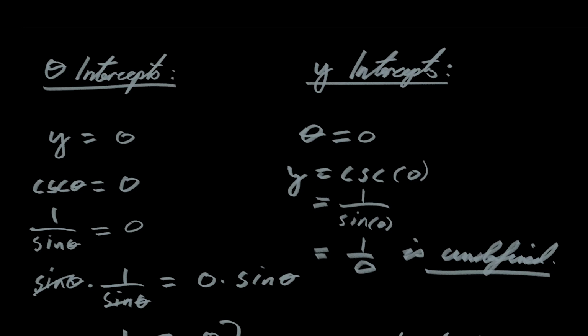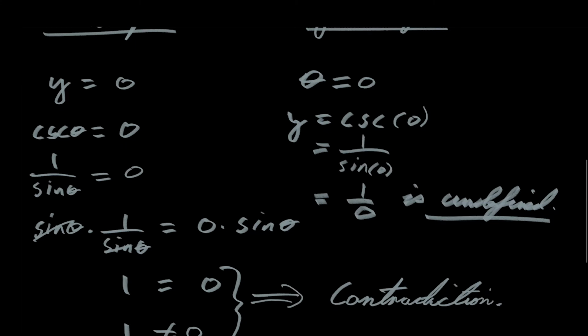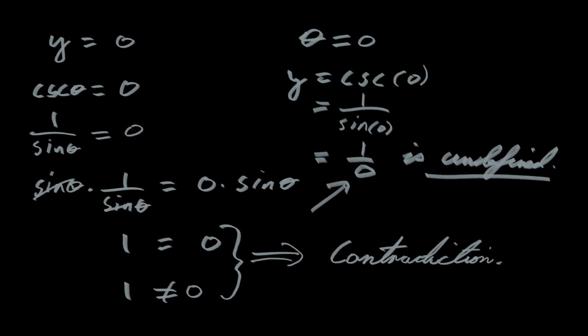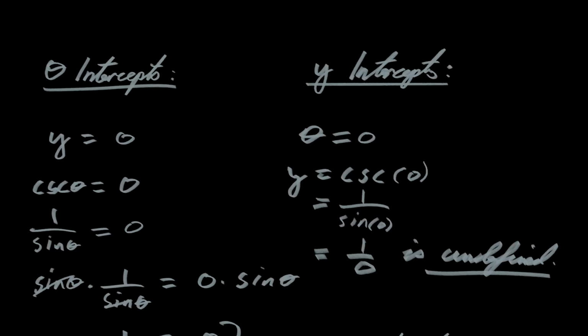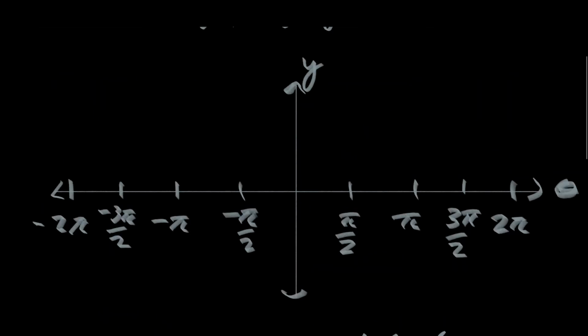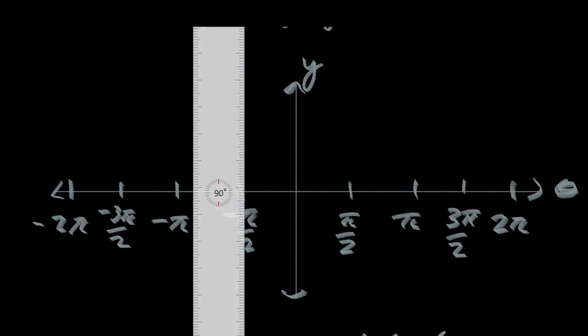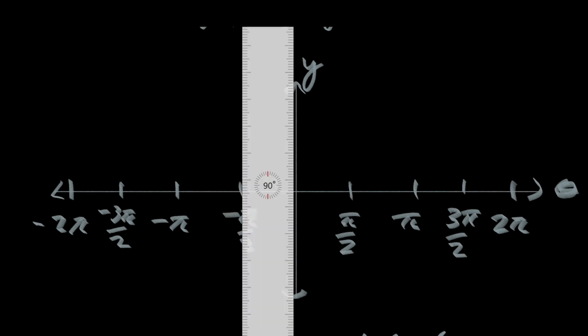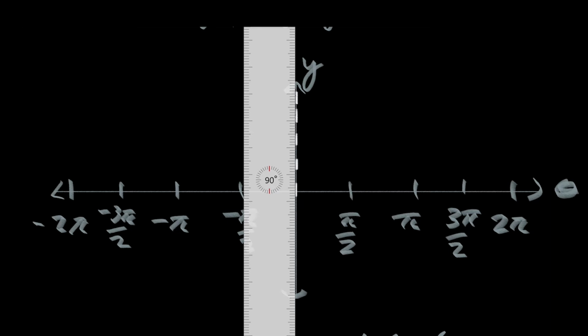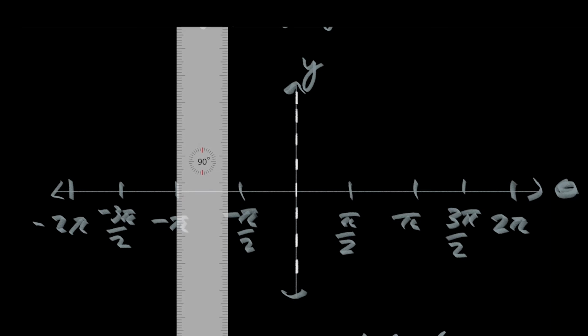Well, lucky for us, our attempt to find y-intercepts did reveal something helpful, that there are parts of the graph that are undefined, which means there are theta values which make the function undefined. So we've already got one, and that is when theta equals 0. And if we know that the function is undefined at theta equals 0, we are justified in placing an asymptote down at theta equals 0. And theta equals 0 is just the y-axis. So I'm going to place an asymptote down. I'll do it in white so you can see it over the gray, which I did the axis in. So here's a vertical dashed line, to indicate that theta equals 0, in other words, the y-axis is an asymptote.